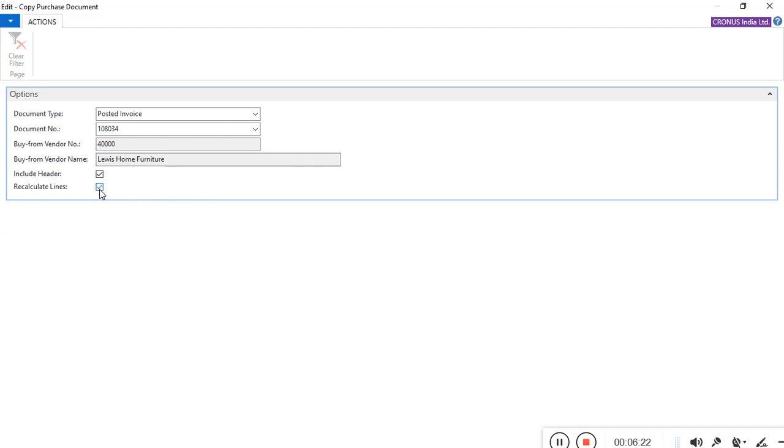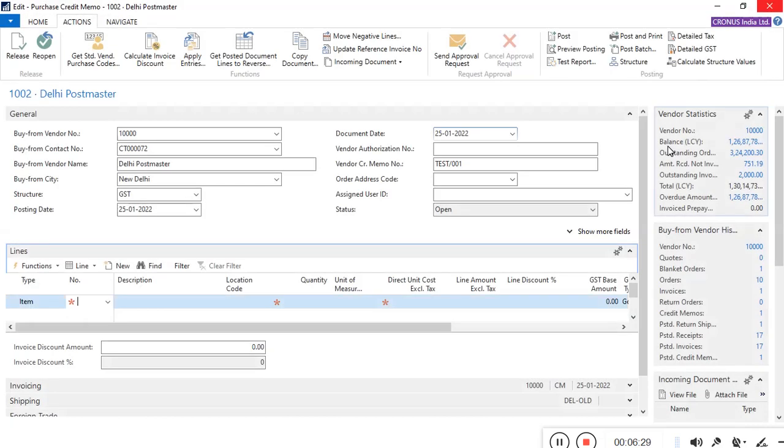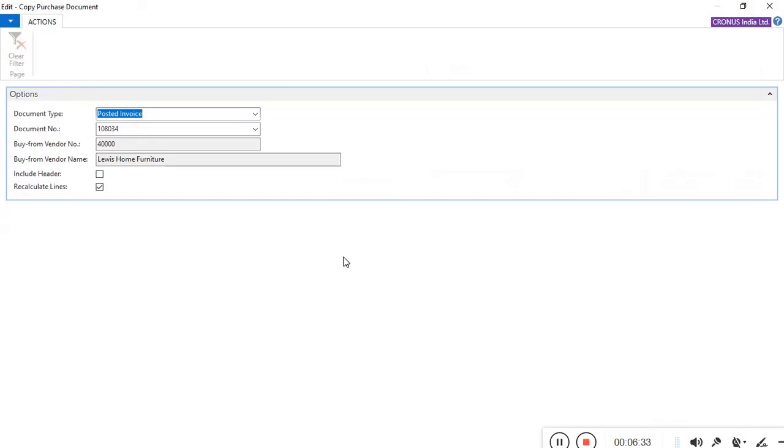So I'm going to change the price, so I'm going to use this recalculate lines. Now I didn't click anything. Don't cancel, you need to click. You can enable both options, or you can enable only one option as per your choice. If you want to fill all the header area manually, disable it.